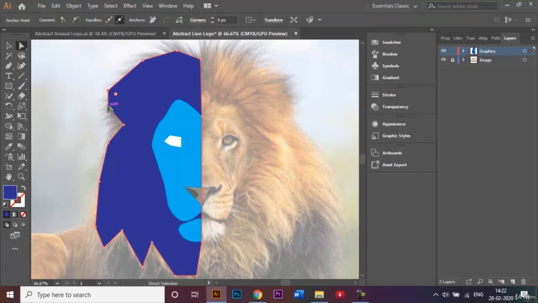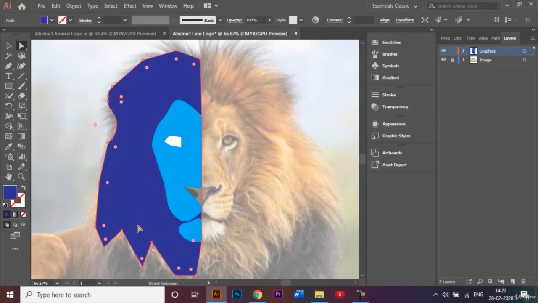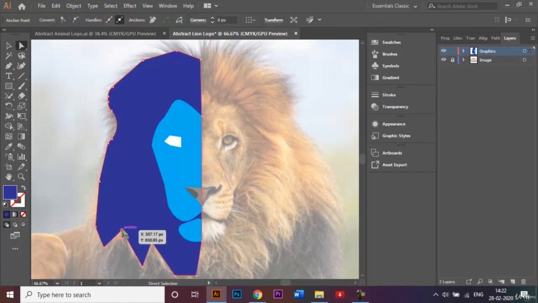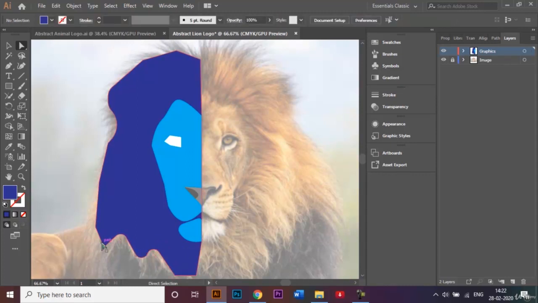So you can just select the anchor points like this. Okay, just go ahead like this. So I'll be selecting multiple or probably all. Okay, wait. So in order to select different anchor points, you have to use the direct selection tool right here. Click on the anchor points that you want to round off by holding Shift and just round it off like that. So that gives much more of a realistic look that we're trying to recreate.